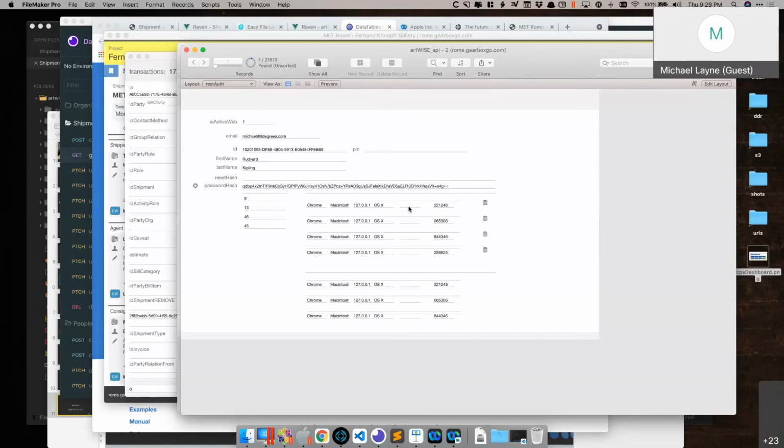When someone logs in for the first time, I look up their record and check IDs and what browser they're using. If they log in from a phone and have never logged in from a phone before, they get challenged: we just sent you a PIN. They put the PIN in, and then we store a cookie, and that way we verify browsers. That's a nice thing.